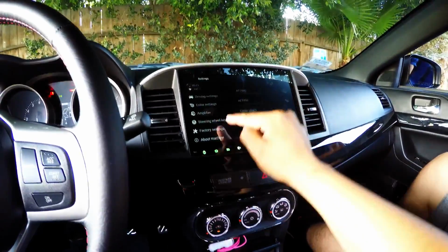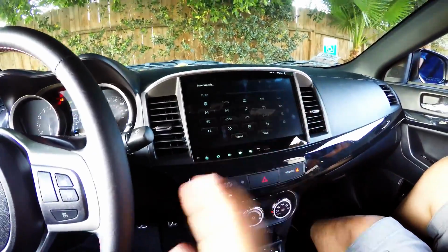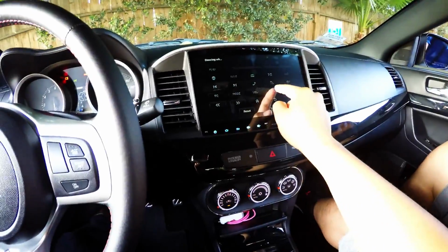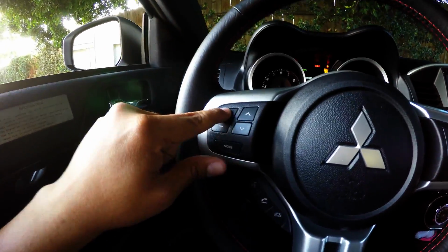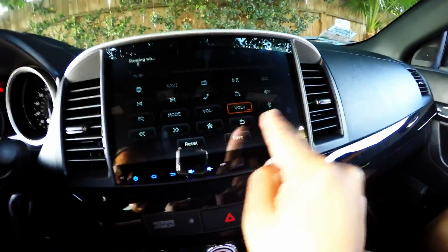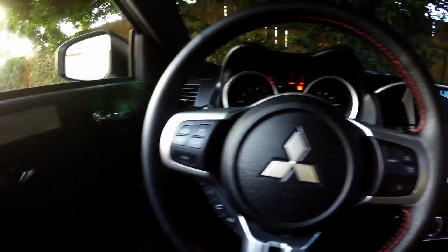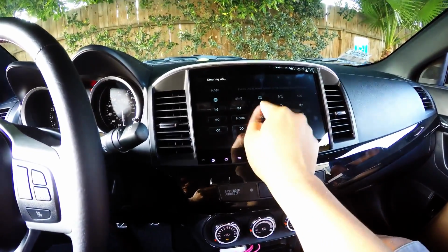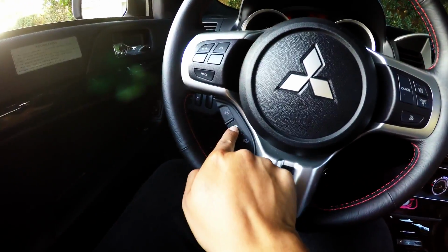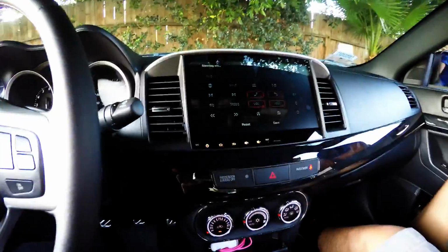Alright guys, so we're already here. We come to steering wheel keys, and you select, like I told you guys before, what you want to assign, and then you confirm on this side. So let's say we're going to do volume up, and you see how it's blinking. Once you push that, you come over here and you confirm volume up, and it stops blinking. Then you go again, volume down, you come over here, volume down, confirm. It's very, very simple. Now we're going to do pick up and hang up calls. So pick up call, come over here, pick up call, there, just as simple as that.